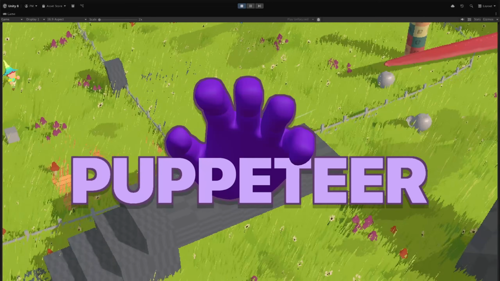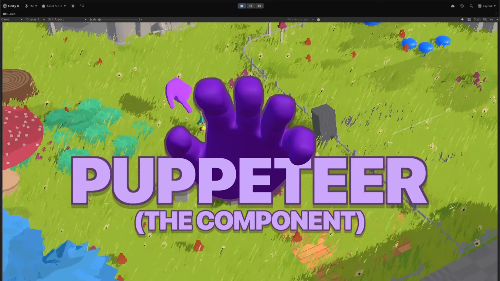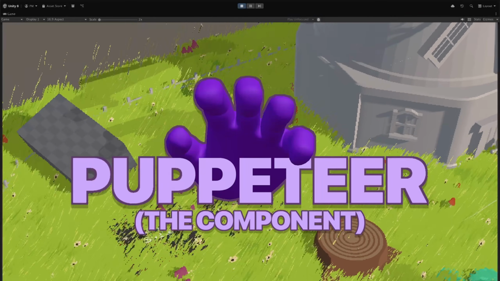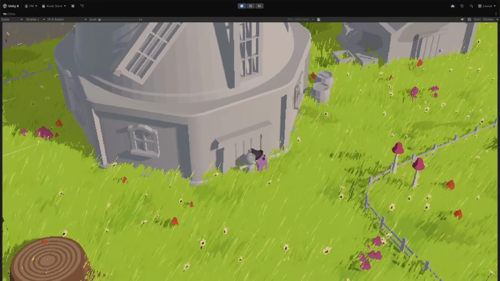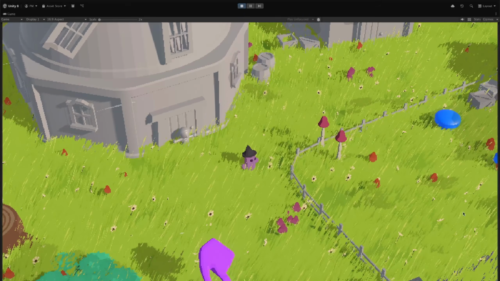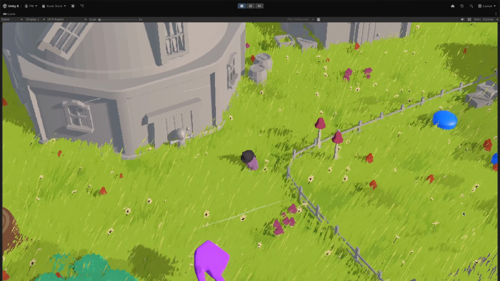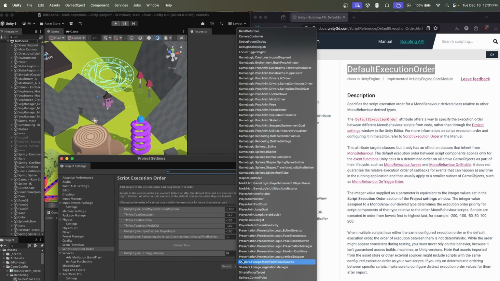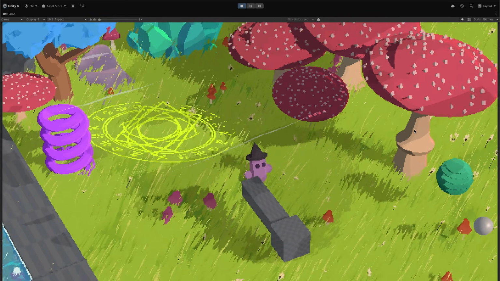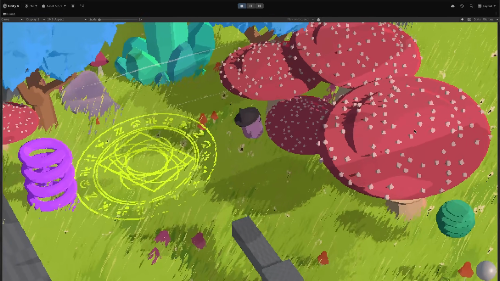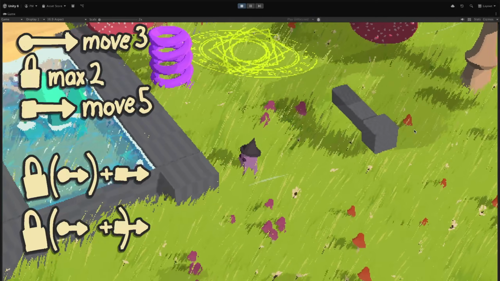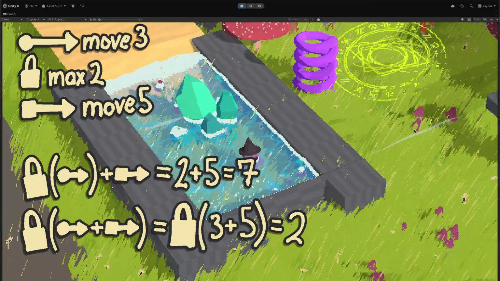With Puppeteer, the Puppeteer component can switch all of its referenced animation components from independent mode to puppeted mode. This gets around Unity's pseudo-random way of picking which scripts get called first. You can handle this through the editor or in code, but I don't like either of those options, as now you've got to keep that in the back of your mind. And the big reason that matters is animation constraints. Depending on when a constraint is applied, we can get some very different results.